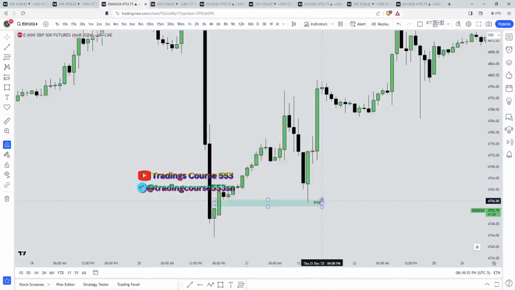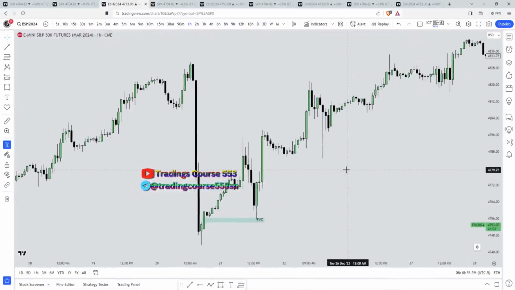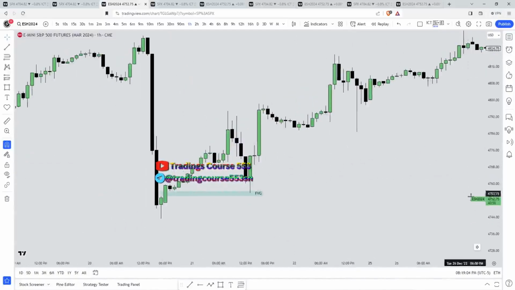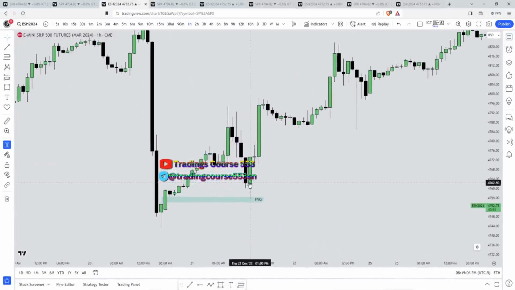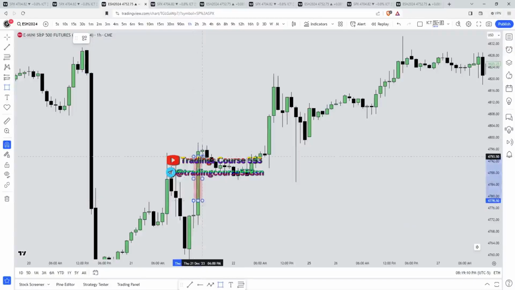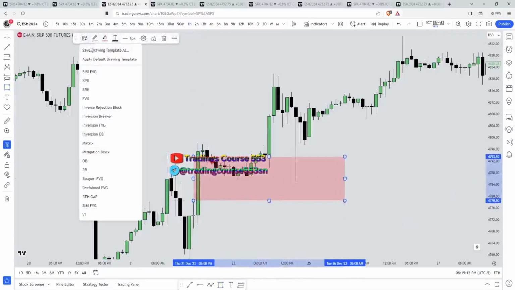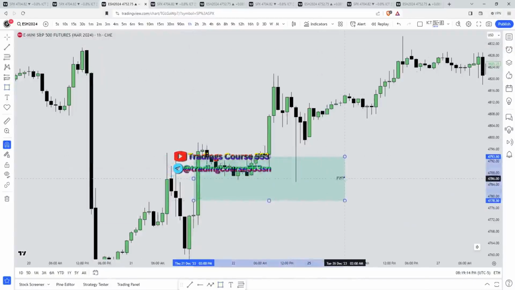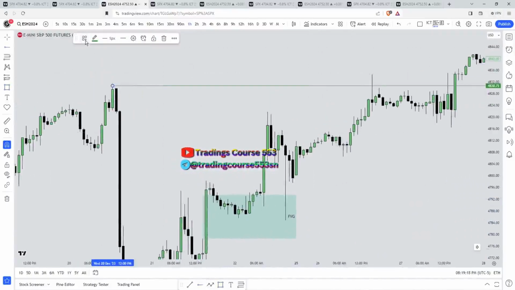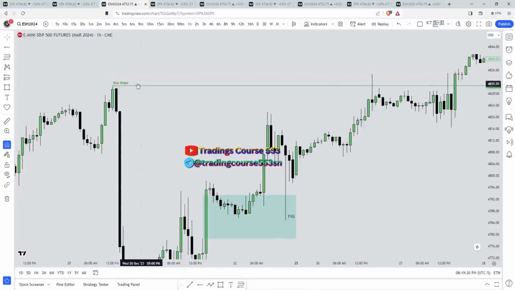But the main purpose of PD arrays is to mark them out once you already know where price is heading. Once you know where price is heading, then you can refer to these bullish fair value gaps and hunt for those lower time frame setups out of those. So if you were to look at a lower time frame in here, when you're marking out this bullish fair value gap, I'm not necessarily just buying because it's a bullish fair value gap. I'm buying because the draw on liquidity is for price to target the highs above here.